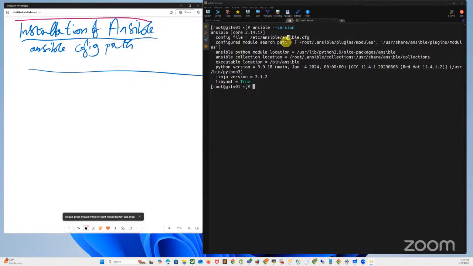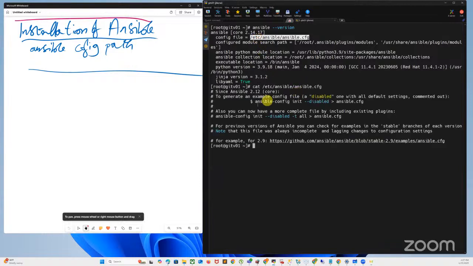You can create your own Ansible project, then create and edit files. If you cat this file, you will see that there's nothing much inside. But you do not need root privileges to configure your own Ansible configuration file.